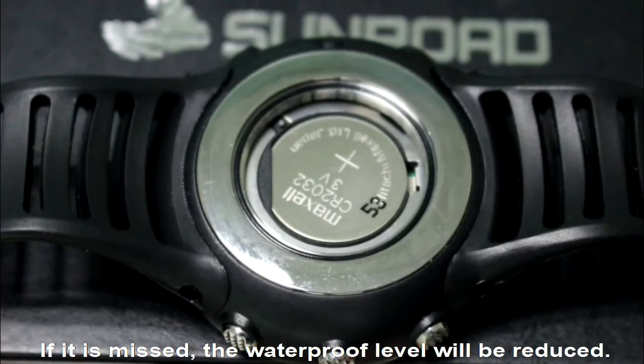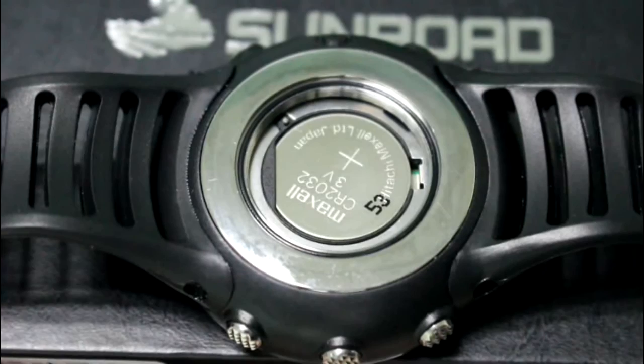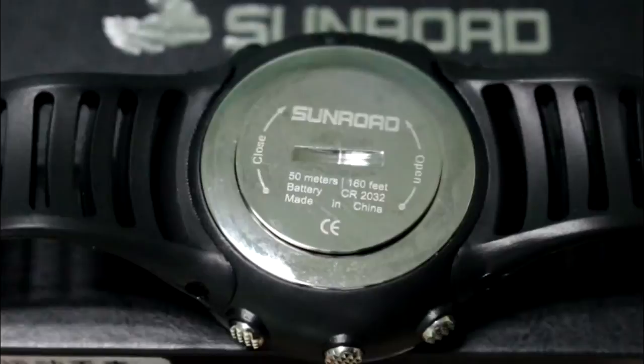And there is a groove by the battery too. You can use a knife or something like that to take the battery out and refill with a new battery. After that, screw the back cover on tightly in the direction of the arrow.